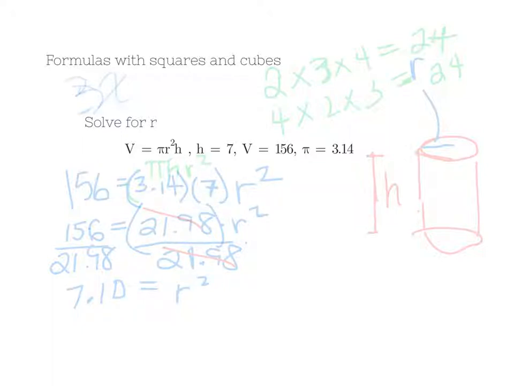We have one more step left, which is to take the square root of both sides. So we would square root that, square root that. That leaves us with the r value that we're looking for. And when we square root 7.10, we get 2.66. So for a pop can that has a height of 7, a volume of 156, it must have a radius of 2.66. Don't worry too much about what's going on over here with the shapes. Generally, you don't have to memorize formulas like this for volume. Usually those are given to you, but this is what it's referring to, and all the examples in your book, you can see that they have some real-life applications in some sort of geometric setting like this one does.